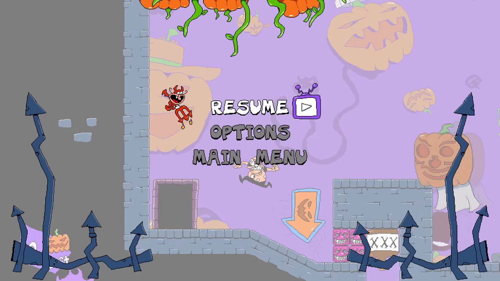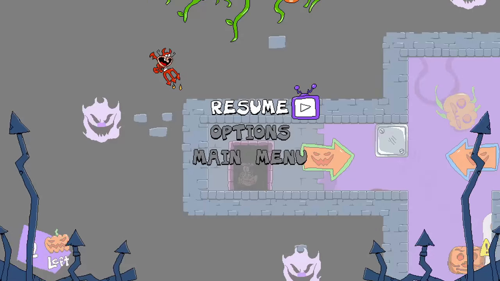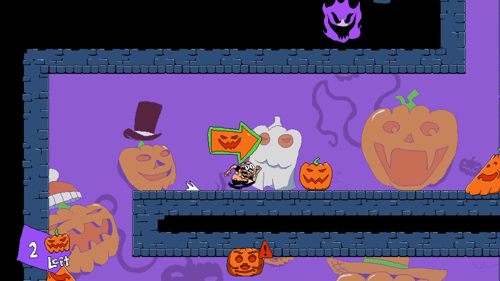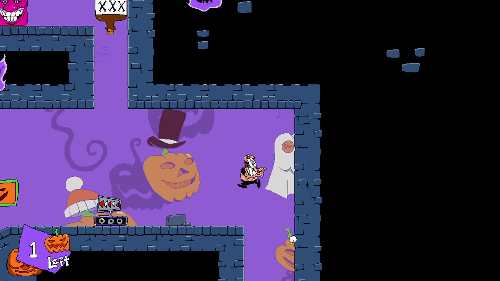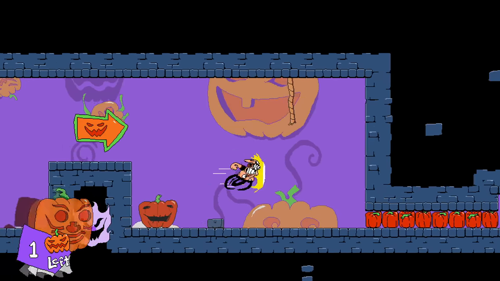Okay, now there's a problem. Just exit back out of here. And then do it normal, right? Oh, no. And there's one last one. Okay. And just follow the green, right? Okay, oh my god.